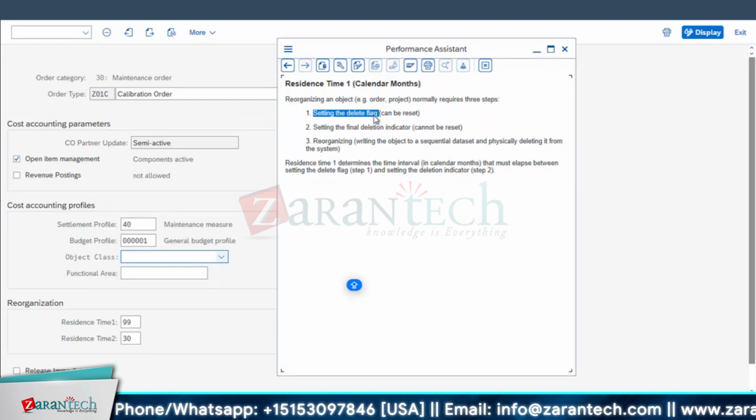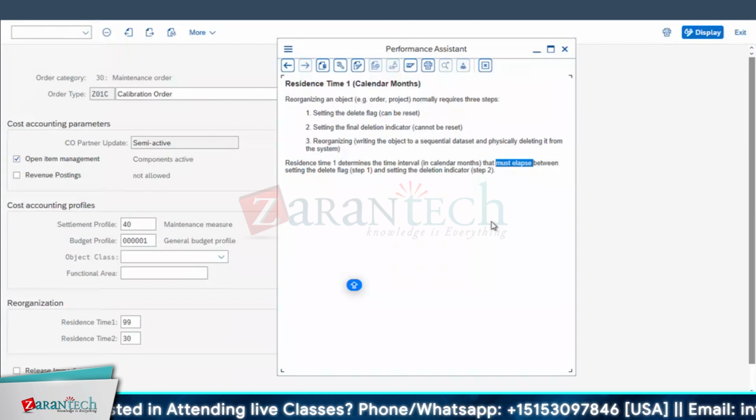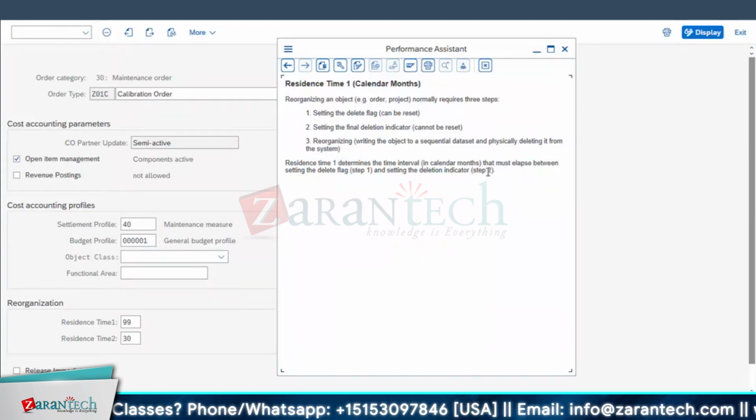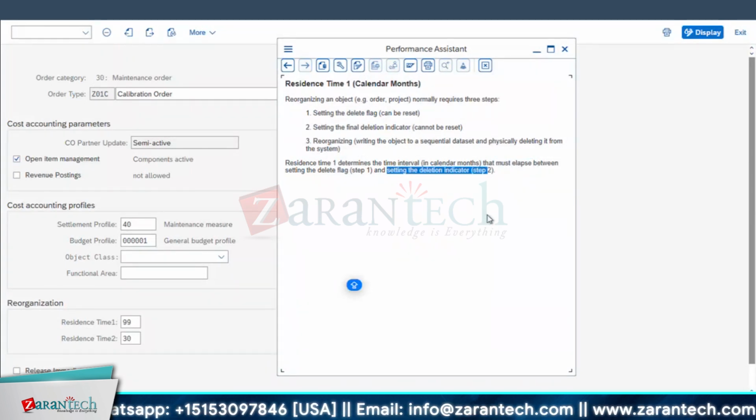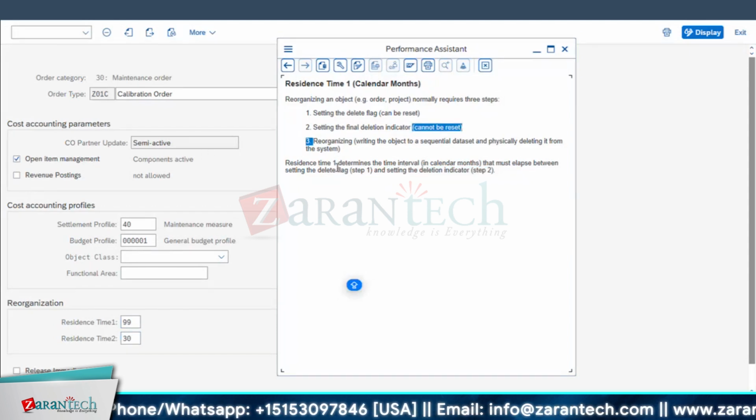If we give any residence time, it determines the interval in calendar months that has to elapse before setting the deletion indicator in step 2. For example, if it is 1 month, only after 1 month can you go for the next setting of the deletion indicator, which cannot be reset.